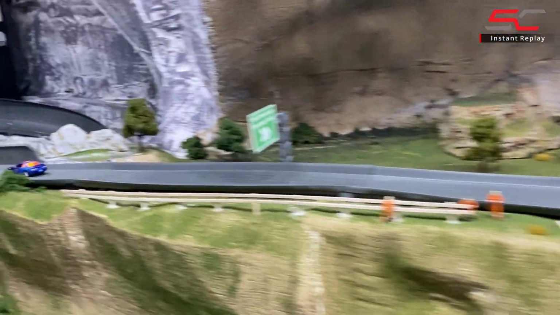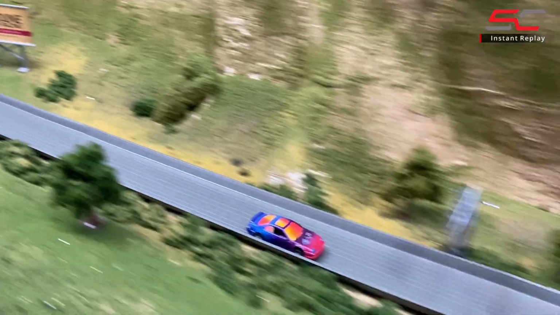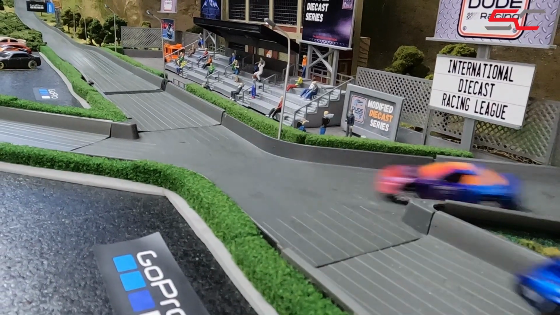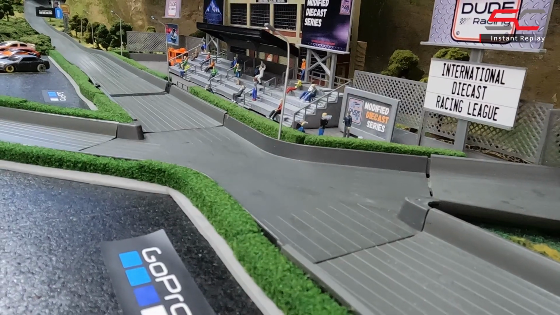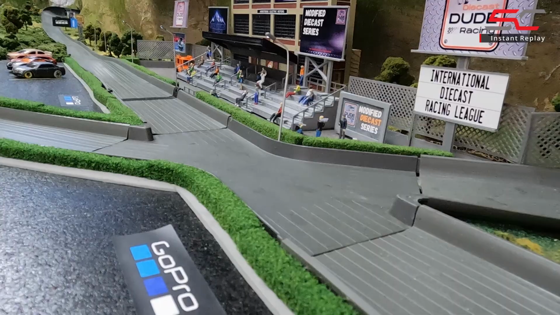Gets through gate 2 and down into the builders wall, turn 4. He's in the final stretch all by himself. Mr. Dark lucky to get to the finish line. He's having some trouble keeping that car straight. We'll keep an eye on him through this last lap.